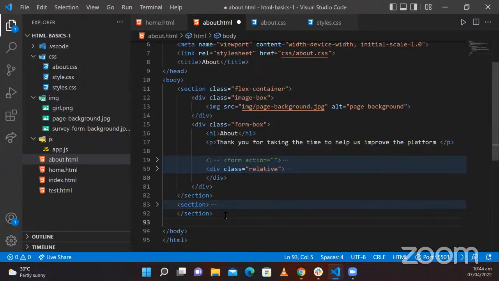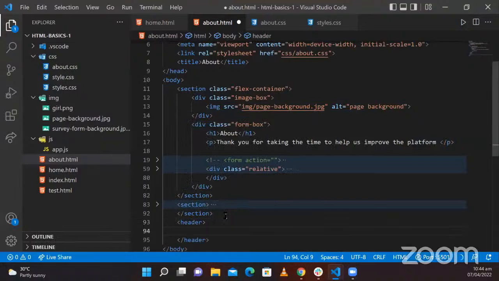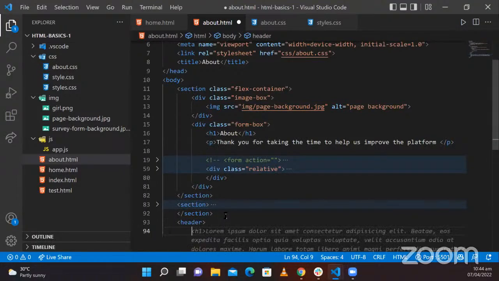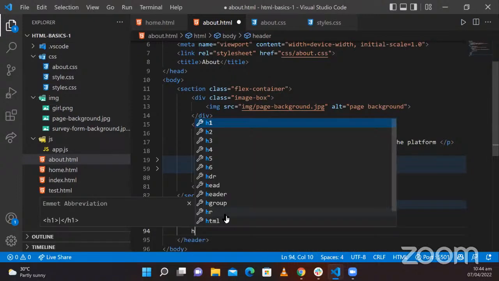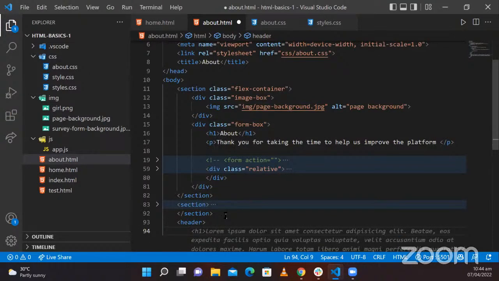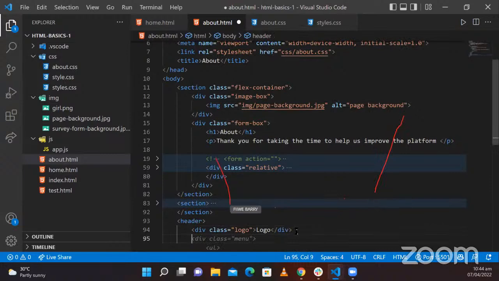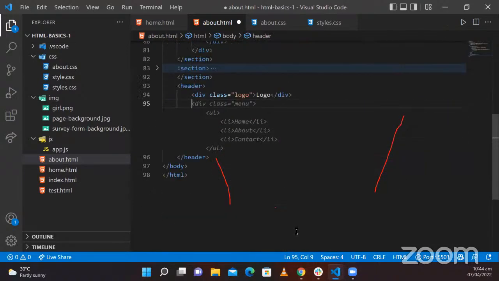So I'll just do my header tag. Inside here now, I probably want a logo, so I'll just do maybe an H1. Then inside here now, let me just scroll up, sorry.